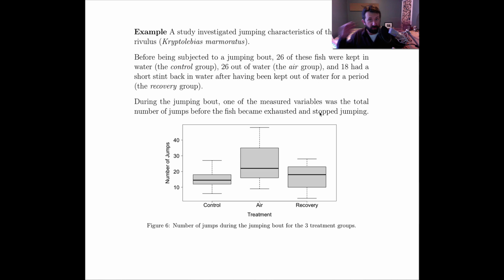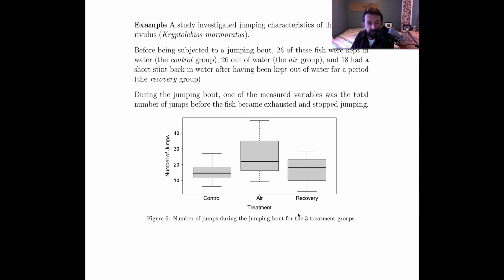So we have these three treatment groups in the experiment. We've got the control group that were kept in the water. We've got the ones that were kept out of water, that air group, and then the ones that went back in the water for a short bit, the recovery group. So we've got these three groups, and we're comparing them.